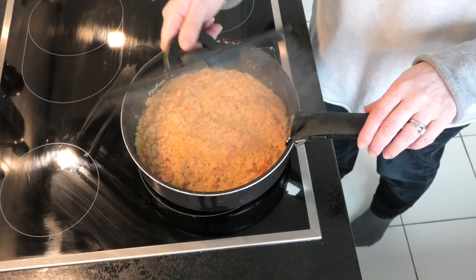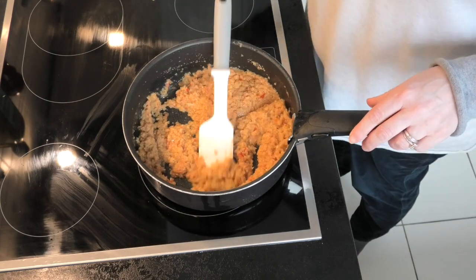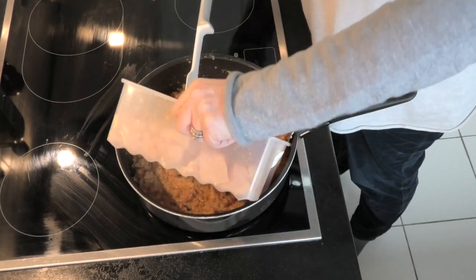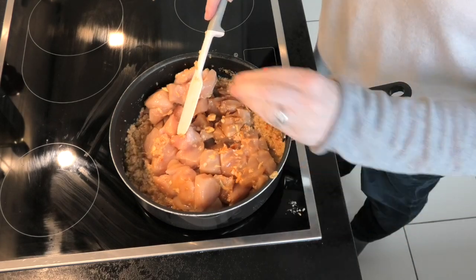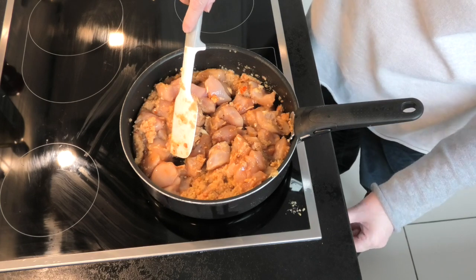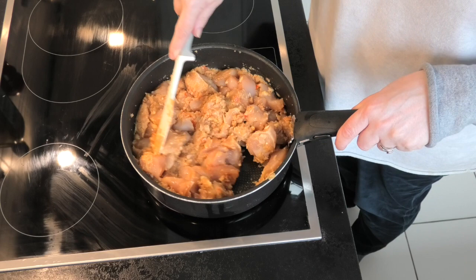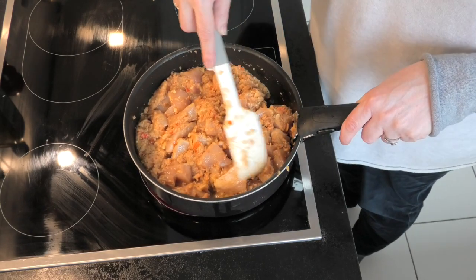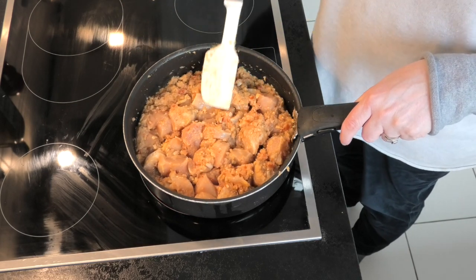So to this we're going to speed up the VW and add in the rest of the ingredients. So first of all, in goes the chicken, nicely marinated. And you probably don't want to add the box as well. Make sure you get all that sauce off the box if you do drop it in. And then make sure it's all coating the chicken completely. Tidy up as you go. Just coating every last piece of that chicken.